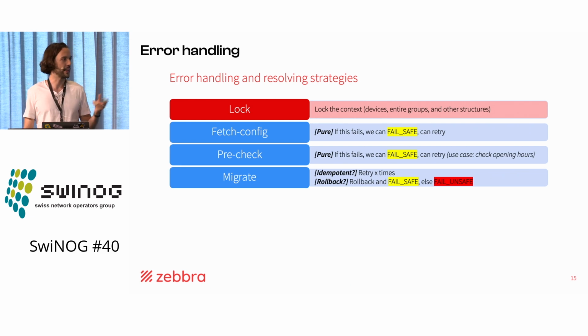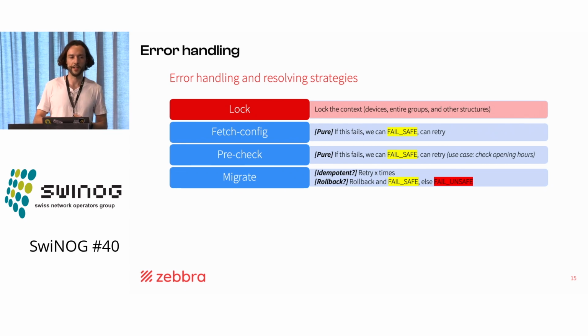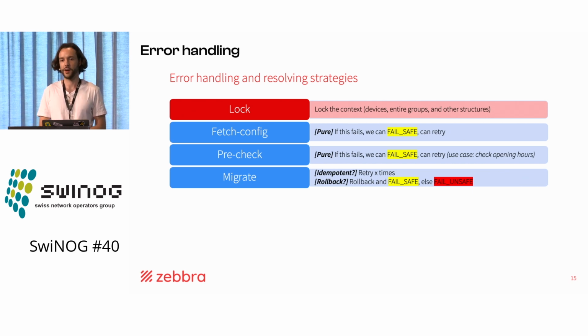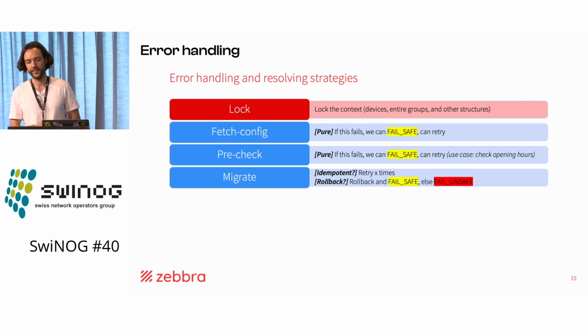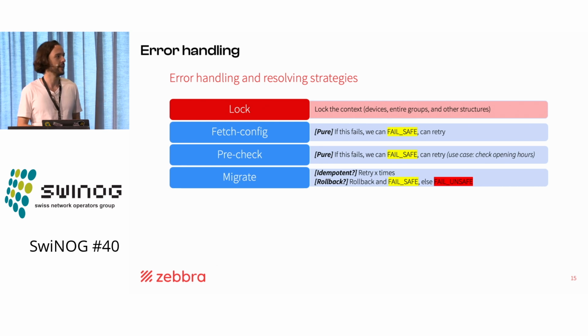And here we can see two scenarios. The first scenario is the function is idempotent. If that's true, we can just retry a bunch of times, see if it's maybe just a temporal issue. We can reapply like 5 times. If it still fails, then we can check, is this a revertible action? Is there a rollback function? If yes, we can also roll it back and fail in a safe way. No need to alarm anybody. But if this is also not the case, then of course we go into a fail unsafe state where we violate our transactional model. So this is basically the escape route of the transactional model.